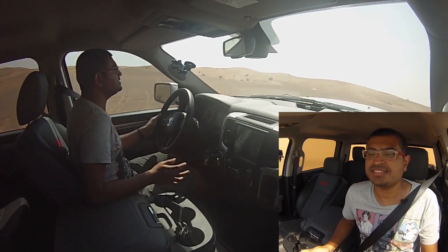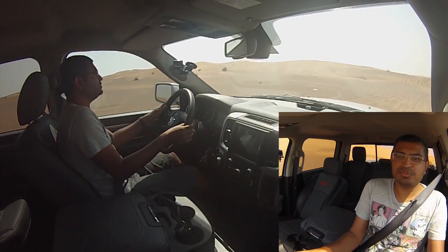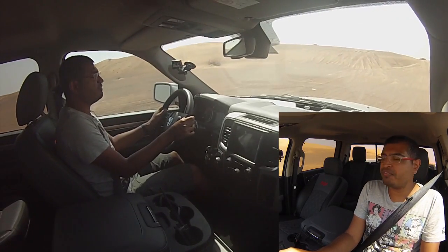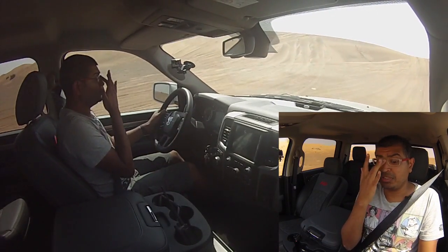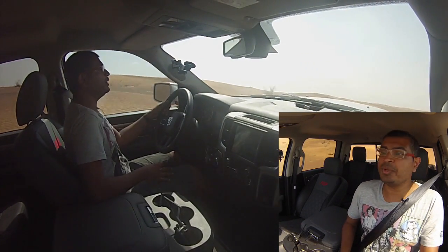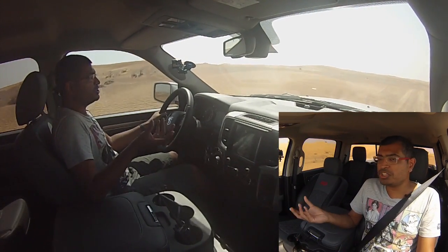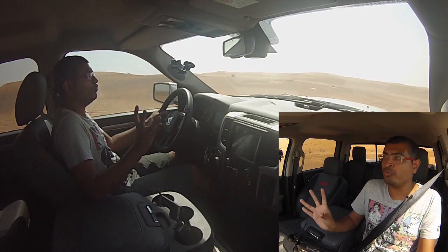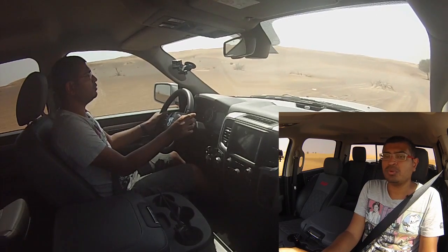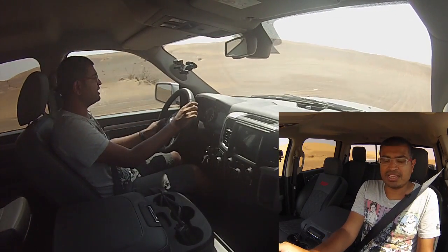Man, this thing is insane. How it climbs and just keeps, the power just keeps coming. This is the thing with the Jeep. In a Jeep, you'd be in 1st or 2nd gear. Here, I'm in 3rd gear, high range. And a Jeep as well, the difference is why you wouldn't get a Jeep to do this. Because 2-door Jeeps and 4-door Jeeps suffer a stability problem of over 100 kilometers per hour off-road. So you would really start to have issues with stability. And at high speed, that's the last thing you want.